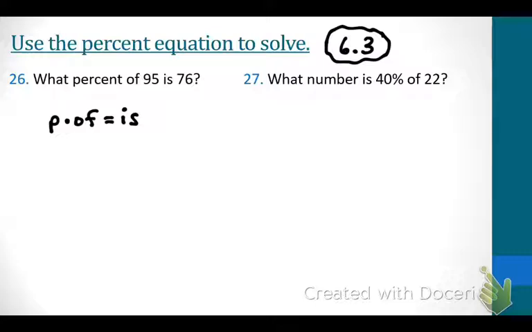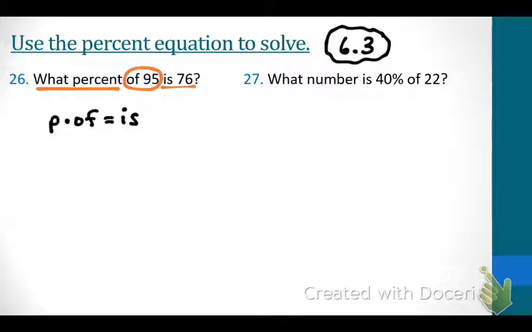There are three different parts to this question. It says, what percent of 95 is 76? We want to separate it into the is, the of, and the P. So I'm going to underline what percent, that's going to be my P. Then I'm going to circle of 95, that will be my of, and then I'll underline is 76. If you forgot to circle and underline your original problem on number 26, go ahead and do that now, just so it triggers back in your mind that you'll remember to do that on your actual final. So now let's plug in our P, of, and is.